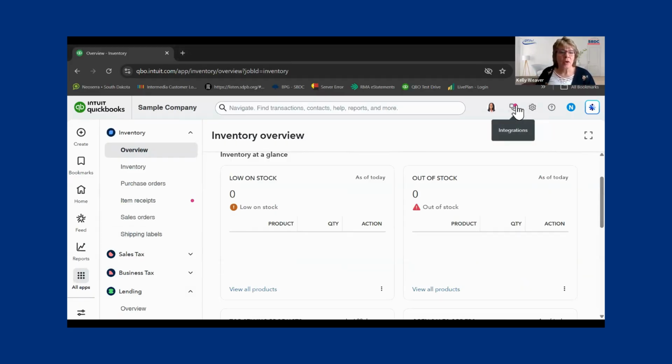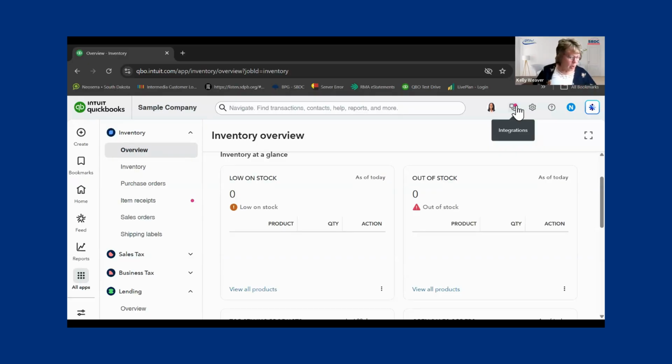It might be under up here, where you can access other apps, and you can go in and look at what they offer, what their prices are. Those additional apps are usually additional pricing. And they're vetted through QuickBooks if they're available through this platform. You might have softwares that say they integrate with QuickBooks. Sometimes they do, but not so great. So if you're looking for something and you're not tied to something else, looking through the QuickBooks ecosystem is the best place to start.